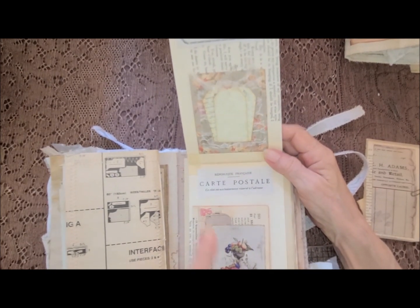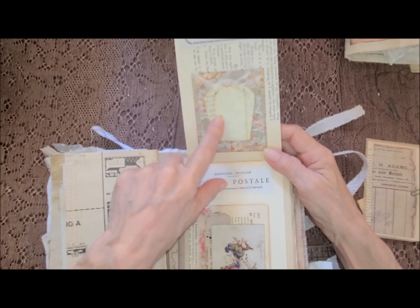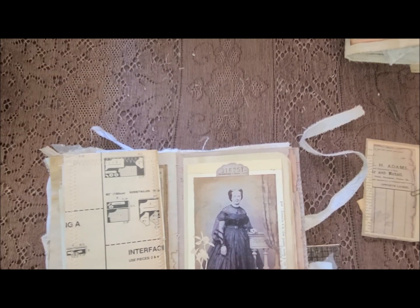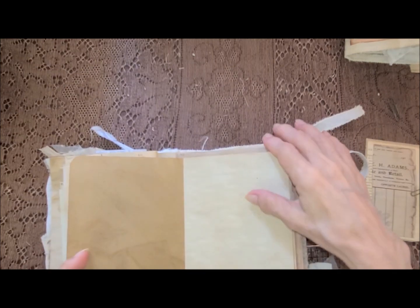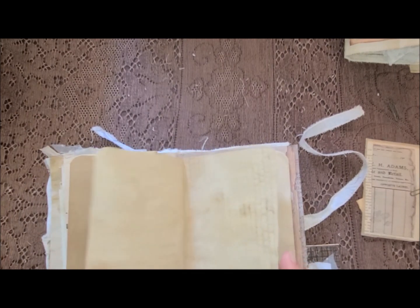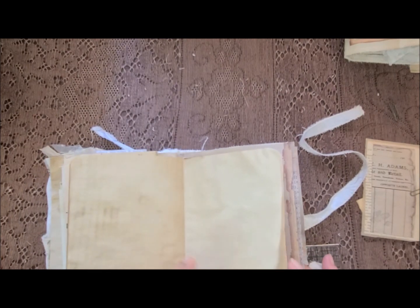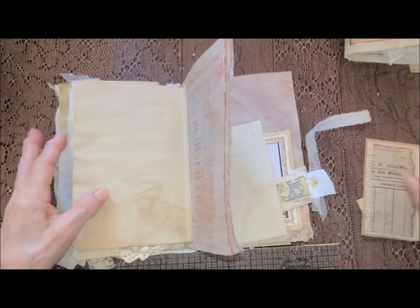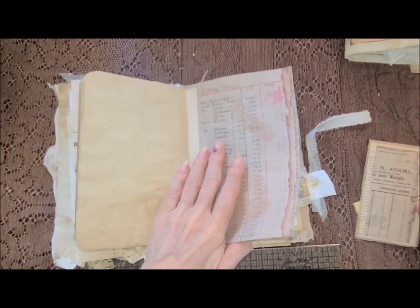It's a tuck spot. Who knew? So I'll put a card there, and then you could write a little something right there. And then it opens up to lots of pages for writing. Put a nice image there. I'll move you up. And then that's the back of it.